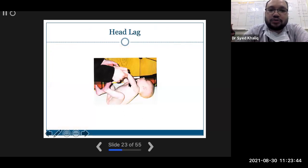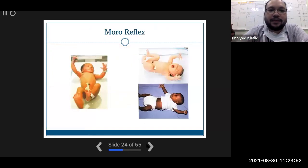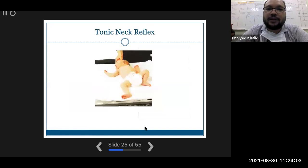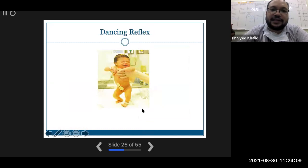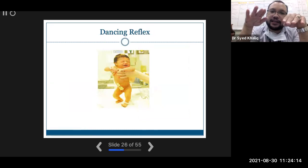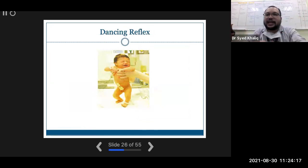Head lag. So babies usually have head lag, but sometimes even in newborn babies, dia ada head lag dan dia akan try nak recover balik. Moro's reflex, I think we do need to practice Moro's reflex on patient. Bila you dropkan dia macam tu, dia akan buka and then dia akan recoil balik. It should be symmetrical. Tonic neck reflex ni is a fencing reflex, dancing reflex or walking reflex lah. If you hold the baby ventral, you letak kaki dia dekat atas surface tu, dia akan nampak macam dia jalan ataupun dancing. Duduk setempat tu dia macam dancing lah. Tapi kalau you movekan dia, you akan nampak macam dia jalan.